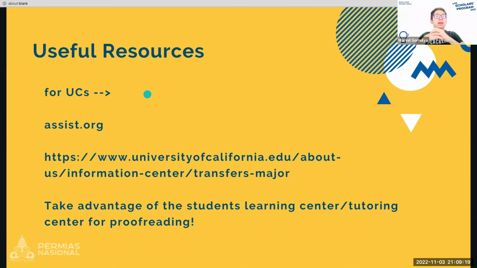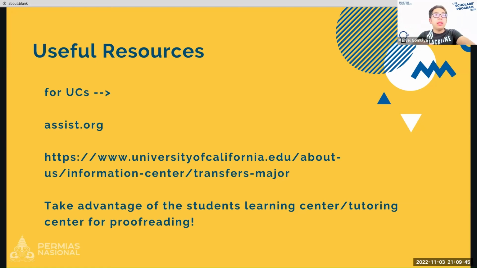Everyone has been saying something about ASSIST, and this is so true. There's a reason why we're repeating it like 10 times. It's because if you get the wrong classes, you won't be able to get in. One of my friends got admitted to Berkeley and then got his offer rescinded in August, after he already thought he was going to Berkeley, because his courses didn't match the major requirements. So this is the importance of checking ASSIST and the classes that you want to take.